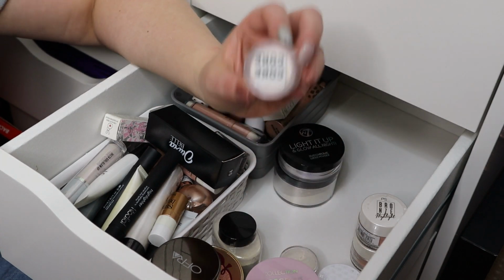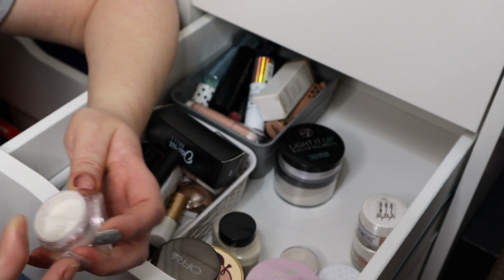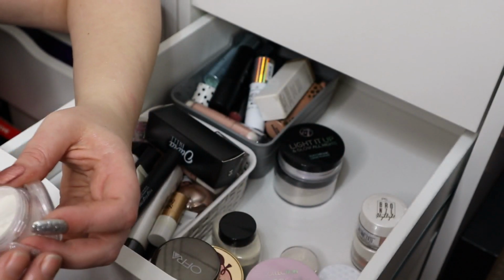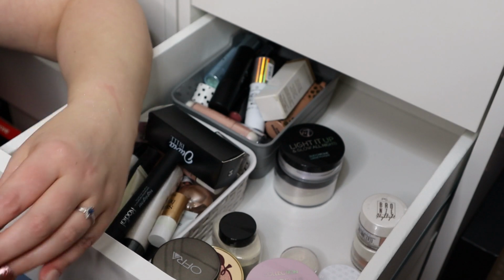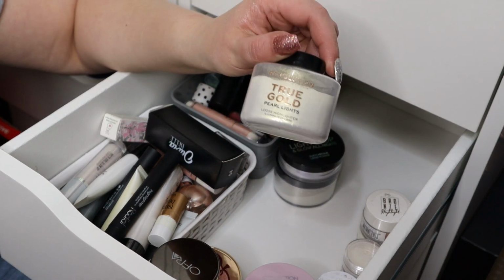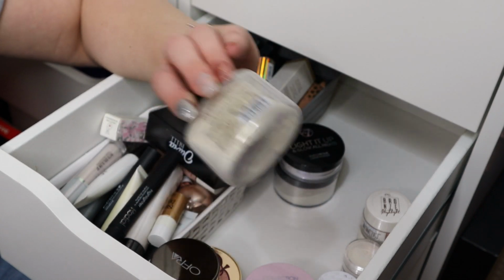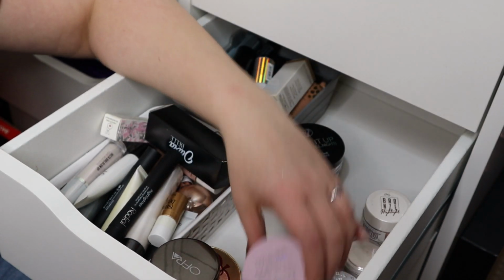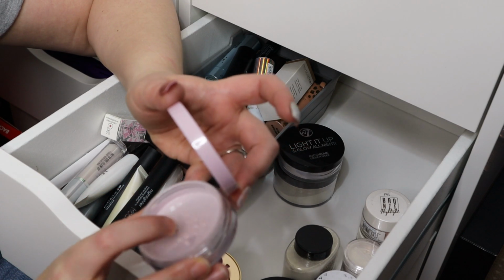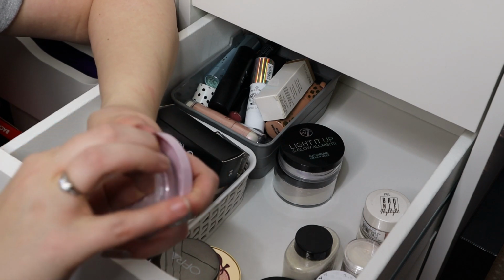We have these, which are Lindsay Douglas highlighters. These are in the shade Coke, and they are beautiful. You're not seeing any more because my hands are just iridescent anyway. But yeah, those are gorgeous. So that's those two. We've got a True Gold Revolution. This is again going to be great for setting spray. We've got this Collection one, which is a gorgeous pink color. I love this one. It's pink, but it has a green shift to it, which is really unusual, but also pretty epic.